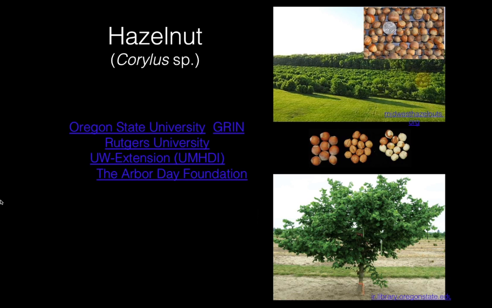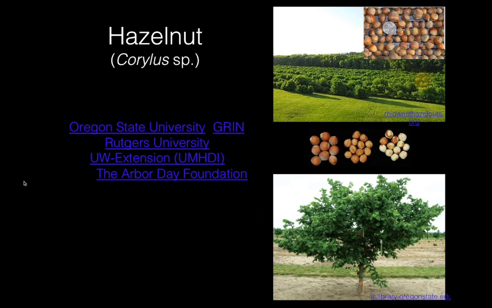Okay, so the same holds true for the hazelnut in many regards, though it gets slightly more complicated as breeders pull on different species of hazelnut to develop cultivars. Most of the work is done by Oregon State University, Rutgers, and now it's growing through the UW Extension. The Arbor Day Foundation is also another key entity for cultivar generation. They're located in Nebraska, and together between the University of Nebraska, Oregon State, and Rutgers University, and the Arbor Day Foundation, there has been a consortium created called the Hybrid Hazelnut Consortium. And all of these entities have great websites, and they're great resources to draw upon. So if you have any further interests, I would suggest pursuing those avenues.